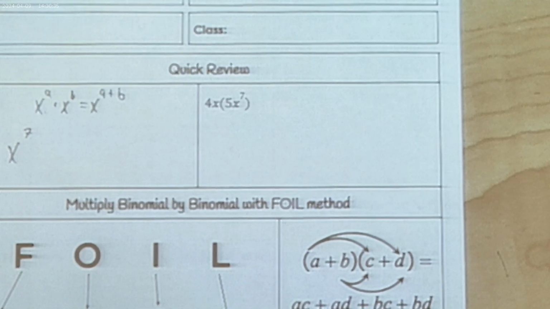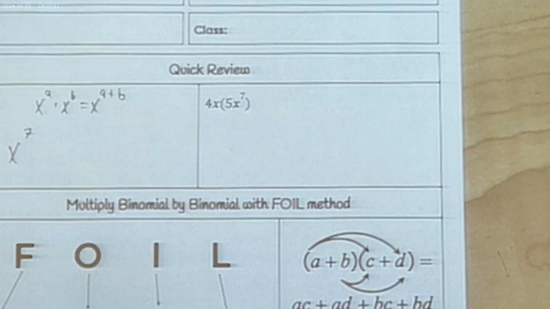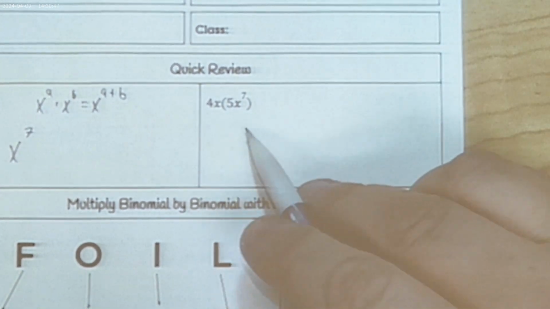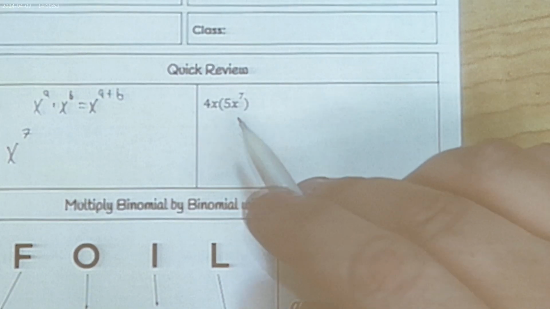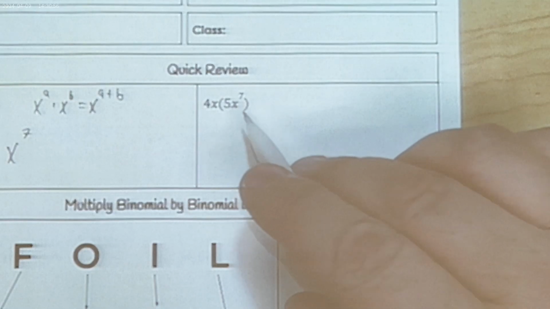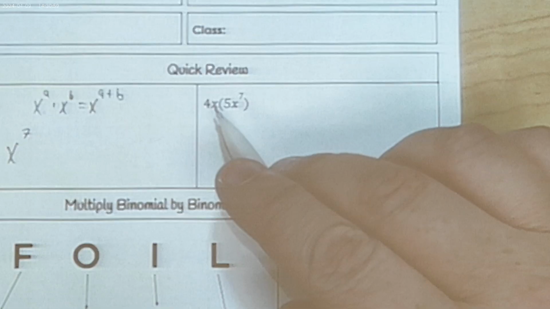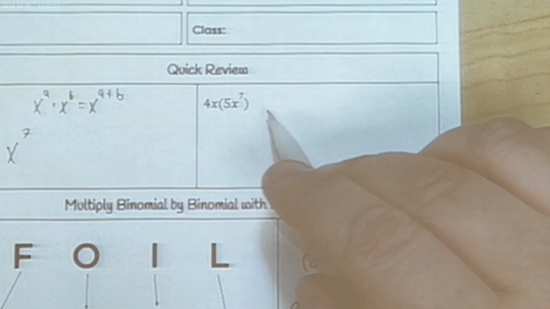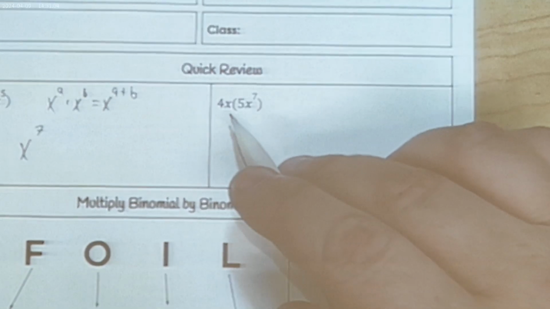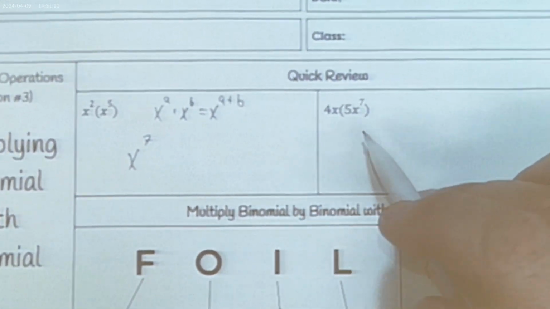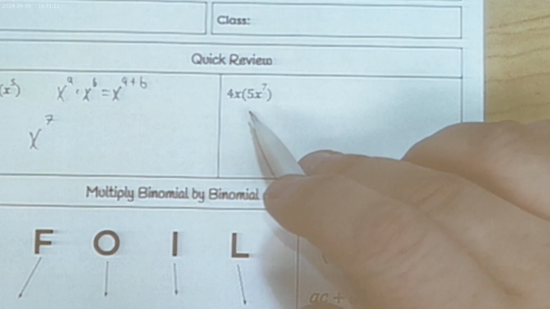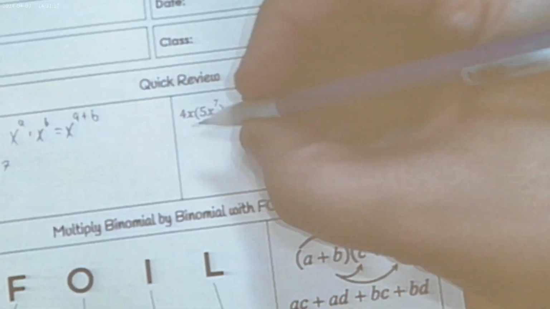So moving on with this one. This one was from the previous worksheet that we did where we were multiplying monomials or multiplying polynomials together, where if you have an element outside of parentheses, here it's easy because you just have the one element inside the parentheses. But in the previous worksheet, we had this element plus this plus another one, and you had to multiply this times each of those extra elements. Here it's the same principle as what we had over here. You're going to multiply both of these together.